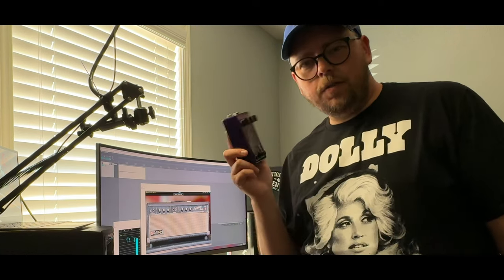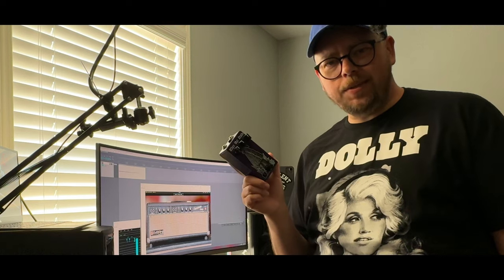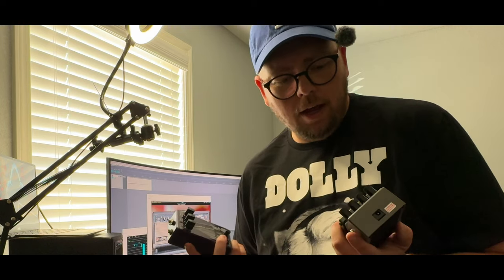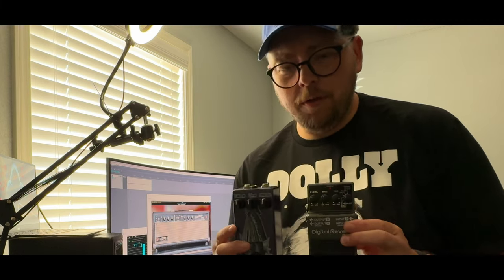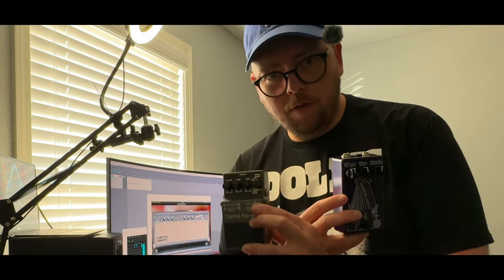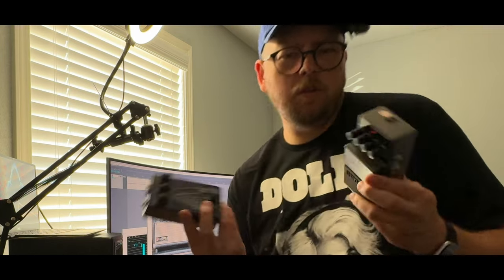Fuzz lends itself to so many different styles. I think one of my favorite things with fuzz, though, is anytime somebody throws a reverb in there with it. And if I've learned anything over the last 2 years, if people on the internet are fighting, more often than not, they're fighting about whether or not you put fuzz into reverb or reverb into fuzz. Actually, that may be backwards for you guys, but you know what I'm saying.